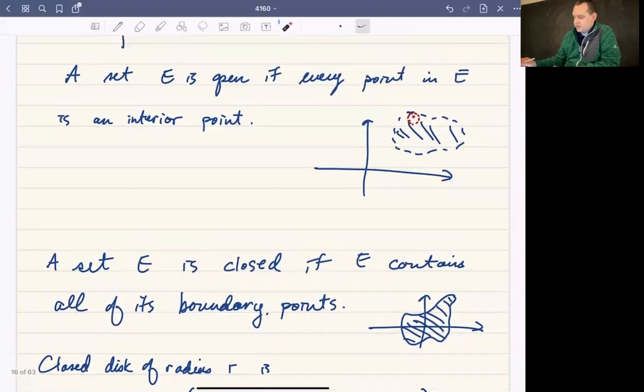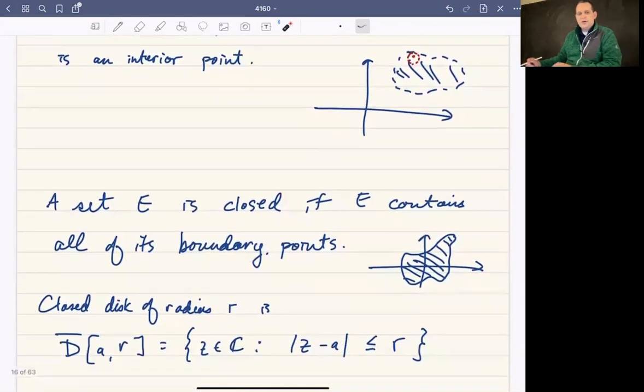If we look at the pictures long enough, you can imagine that this is a set with an open border, and so you call those open sets. Completely closed border, those are closed sets. And one word of caution, not all sets have to be closed or open. In fact, there are two sets that are both closed and open, namely the complex numbers and the empty set, which I'll talk about in just a second.